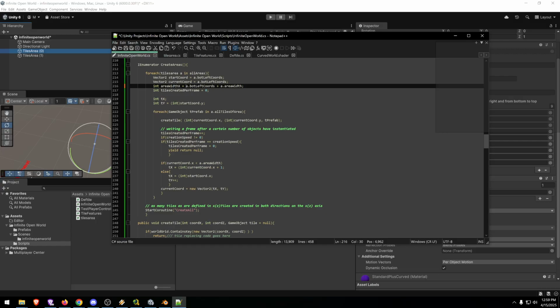Right? Not complicated at all. That's the area width x.